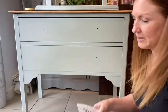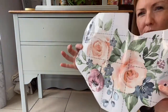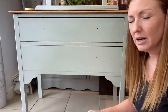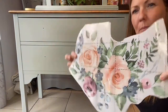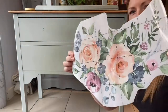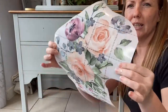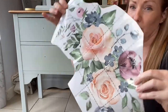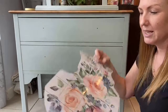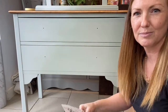The great thing about this one as well, the way they've put the florals together, you'll notice that some of the transfers are very obviously the flowers are pointing up or the flowers are pointing down. This is quite cool because actually I think this one can go all of the ways. So I think you can really rotate the florals in this one round to work to your advantage.